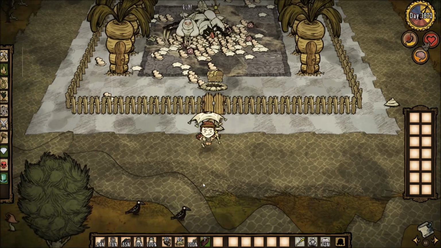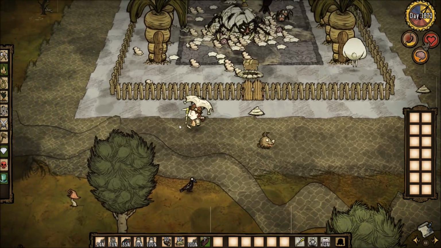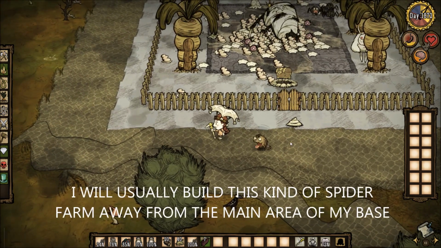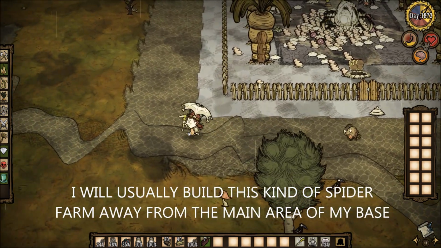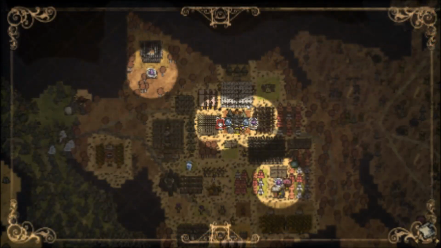It seems like such a small negative, but I already know that just this one spider nest, even if it is far away from my main area, will already produce more than enough loot. So for this world, I chose to build it away from my main area. I did, however, place the spider farm in an area that I pass by from time to time so that the bunnies and the spiders continue to fight each other. In this case, it's located near my cave entrance, which, although away from my main area, is still something that I frequently use.